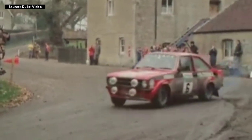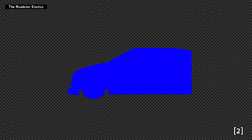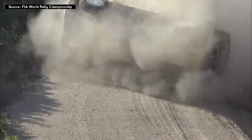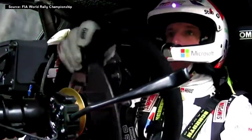The reason why is the aggressive driving style involved. A roll cage is a specially engineered and constructed frame built in the passenger compartment of a vehicle to protect its occupants from being injured or killed in an accident, particularly in the event of a rollover. A rollover is a type of vehicle crash in which a vehicle tips over onto its side or roof. Rollovers have a higher fatality rate than other types of vehicle collisions.